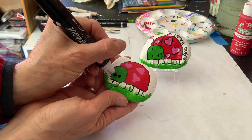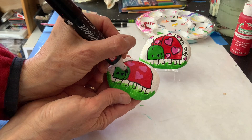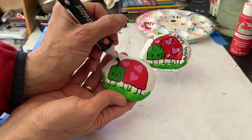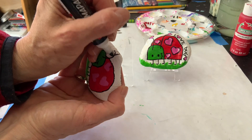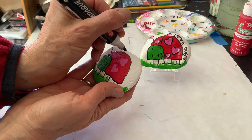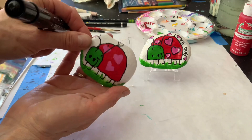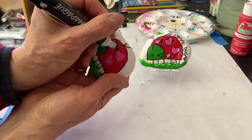The eyes are pretty low down on the face — just ovals. And as you can see, it's only a little half smile, so I'm going to curve it and do that little smile line. We have one antenna coming up like that. I'm going to turn my rock so that I can make a heart at the top. My heart is kind of going off the rock, but that's okay. Then I'm going to do another antenna right up here like that. And I want to outline my heart, so I'm going to do that.